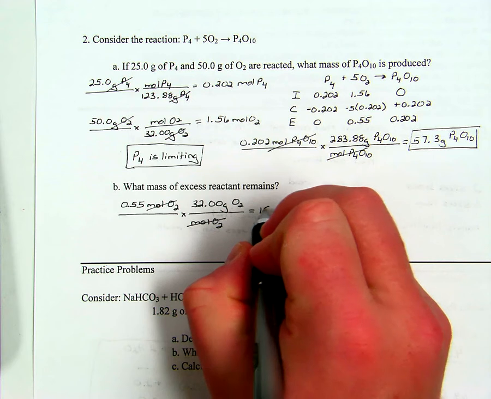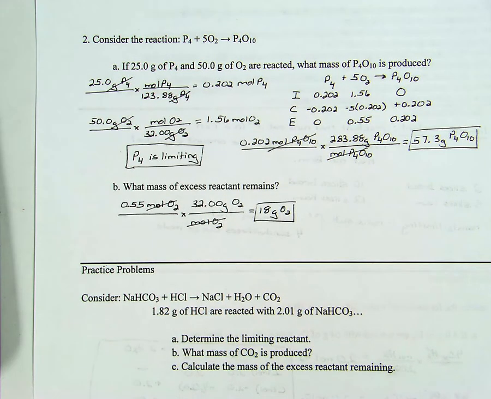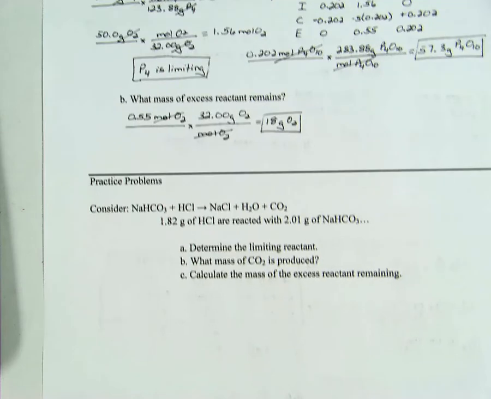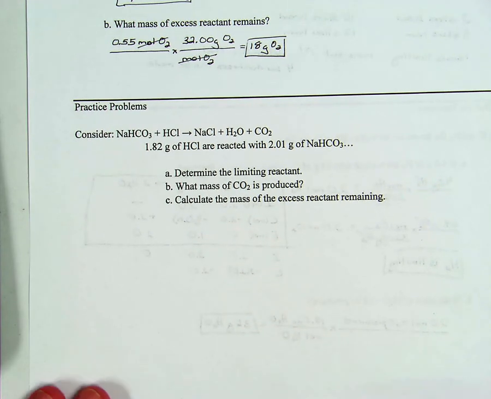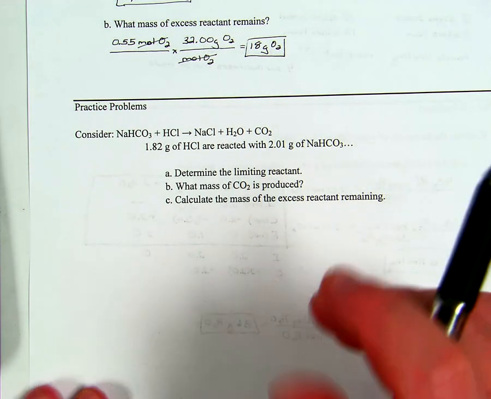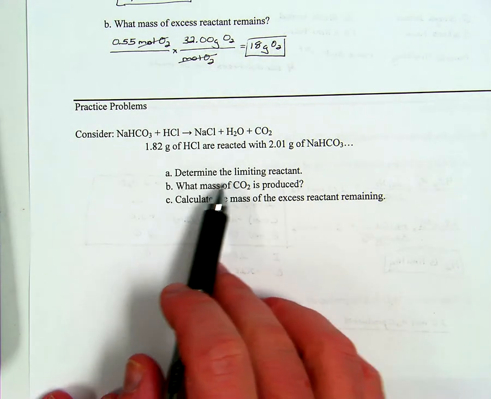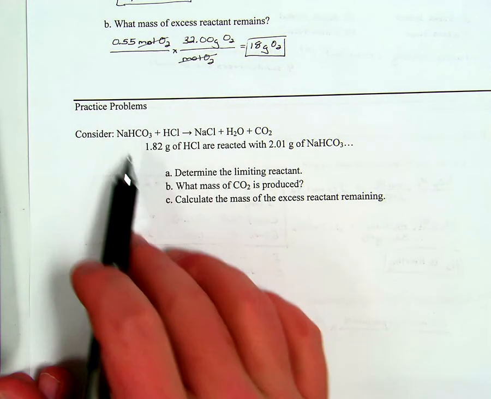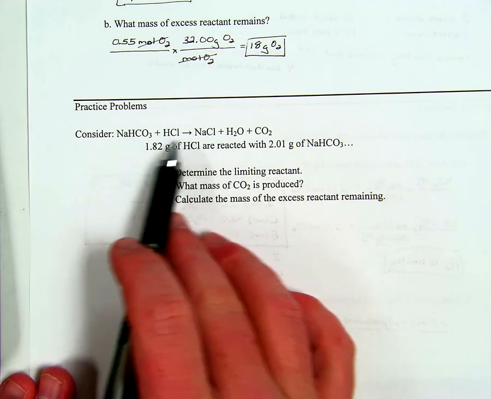Alright, so last here we have a practice problem with actually 3 questions in it. So I'd pause the video, try this out on your own, and then see how you did. So first question in the practice problem, we're asked to determine the limiting reactant, and we can see the information given to us here. We're given an equation. Notice there aren't any coefficients, so the first thing I would do is make sure it's balanced, because as we know, we have to have a balanced equation here.